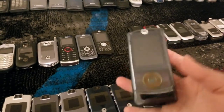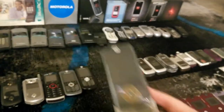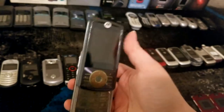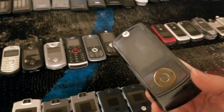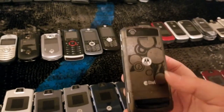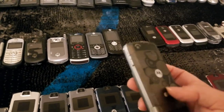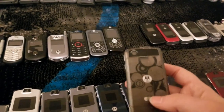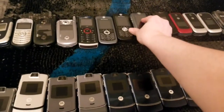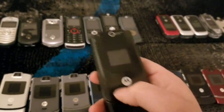This is a Motorola Z6M on Alltel — and its center button is falling off. As you can see, it has that issue with soft touch. This did not happen previously. I've stored them inside in a climate-controlled, humidity-controlled area — they've not been exposed to harsh sunlight. I'm not certain what causes this process or what I could do to prevent it. The only remedy is to bathe the surfaces in isopropyl and scrub the offending coating away, however you will lose the design and the Alltel carrier branding.